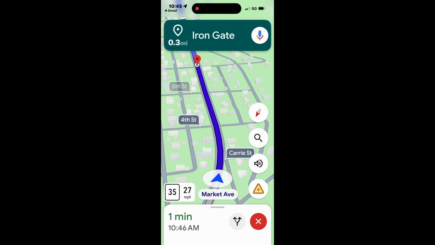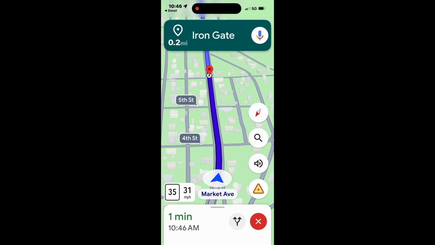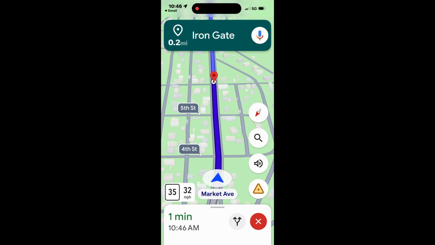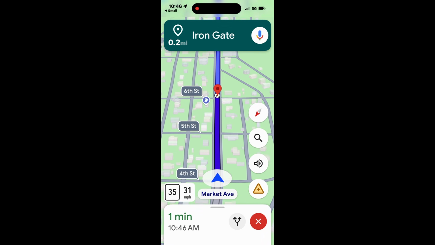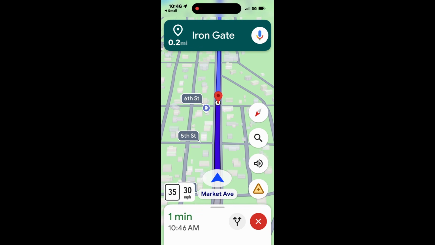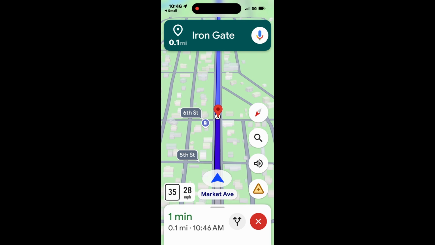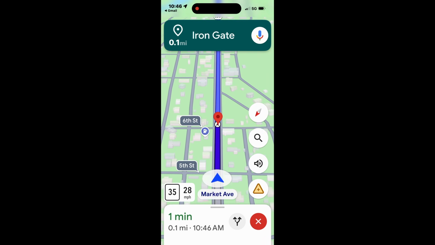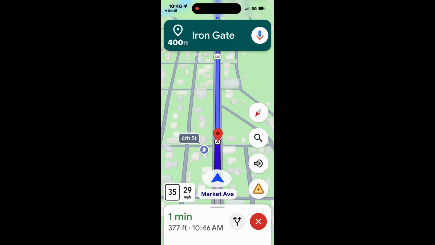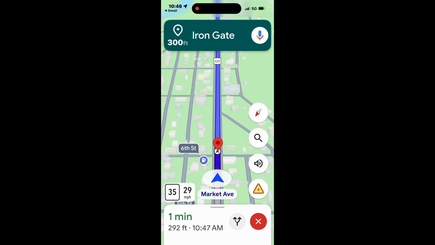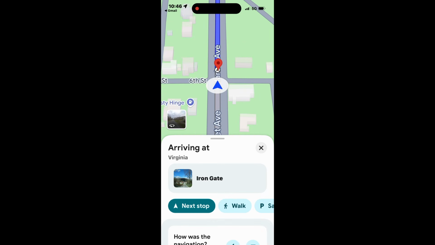Okay. The next thing we want to cover is waypoints. What waypoints are is like many little stops that Google has in there to keep the route where you want it. But unfortunately, I haven't figured out a way to get it to automatically go to the next one. So every time you've arrived at a waypoint, you're going to have to click next stop. I'll show that here with a little red arrow.